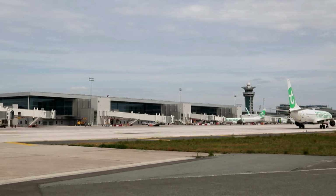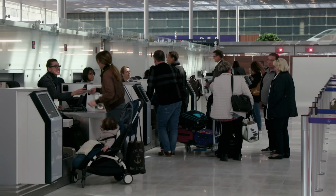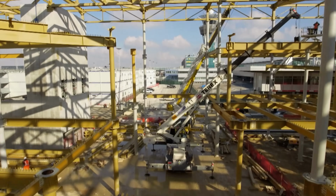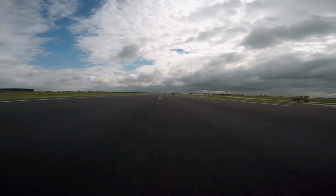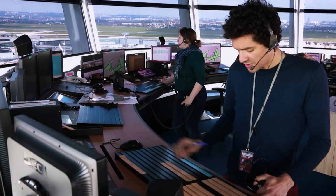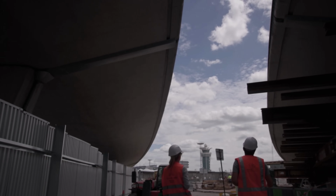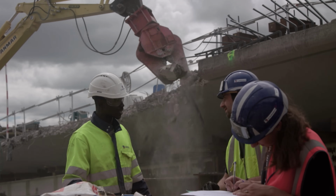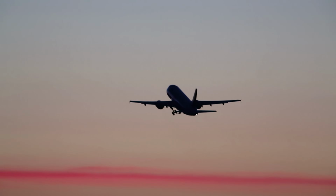An airport is always evolving. So it's our job as airport managers to anticipate future needs and to update it in order to meet the new demands of both passengers and the airline companies. This giant project has proved impressive, with runways now equipped with cutting-edge safety solutions, a control tower totally redesigned to handle increasing air traffic, and at the heart of the new Orly, a brand new terminal, which rose from the ground in record time. A technical and technological feat, the completed work is also a story of men and women, all fascinated by this mythical airport that continues to nourish the dreams of generations of passengers.